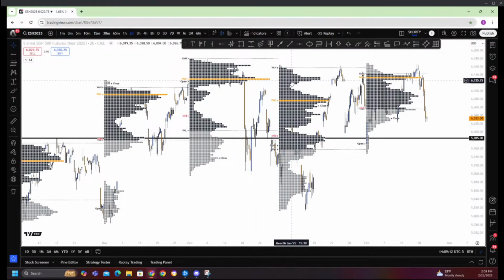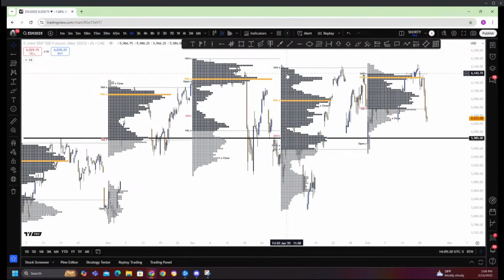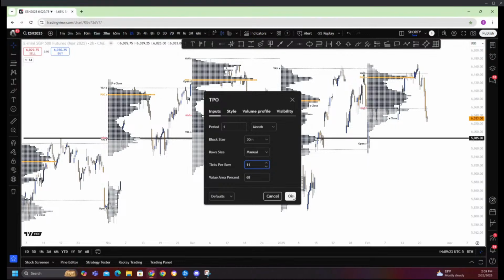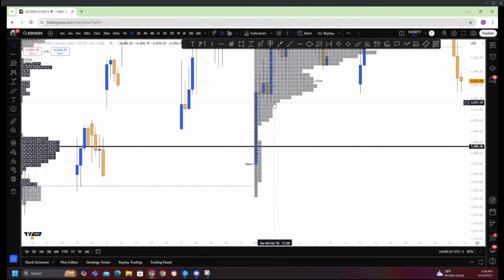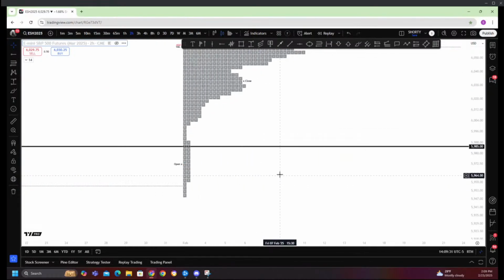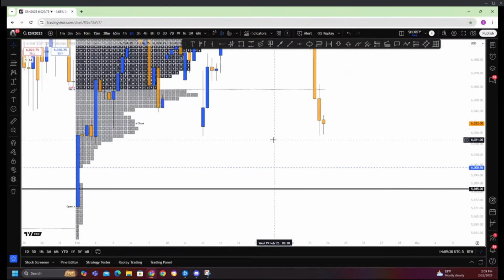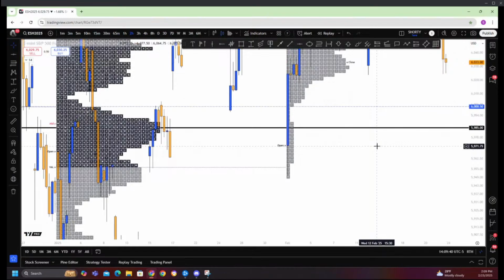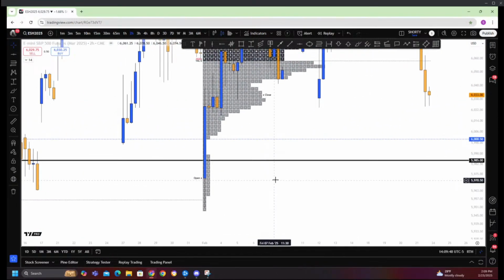What level would you care to defend? We have the 85. What else is there? That single print right there above it, right at around 6,000. I'm talking about this one here. Yep. So I would make sure that I'm aware of this, which is right at 6,000. Did we tap? No. Okay. So this level would be fairly important, right? Because you only have a little bit of access here. So I'll definitely watch this.